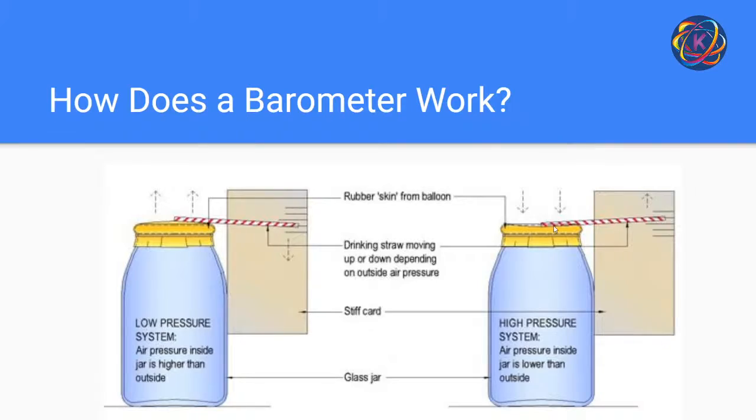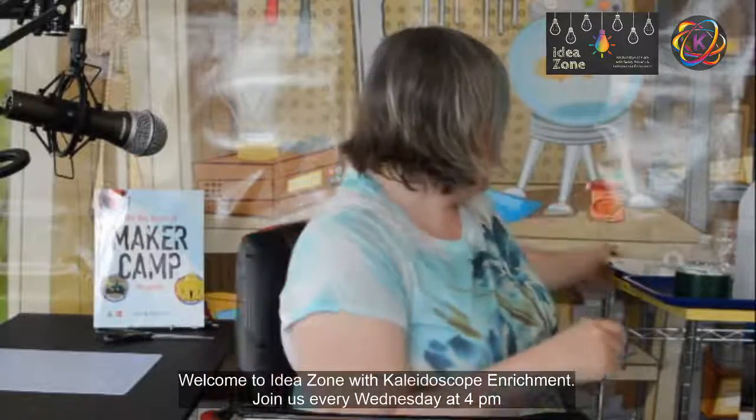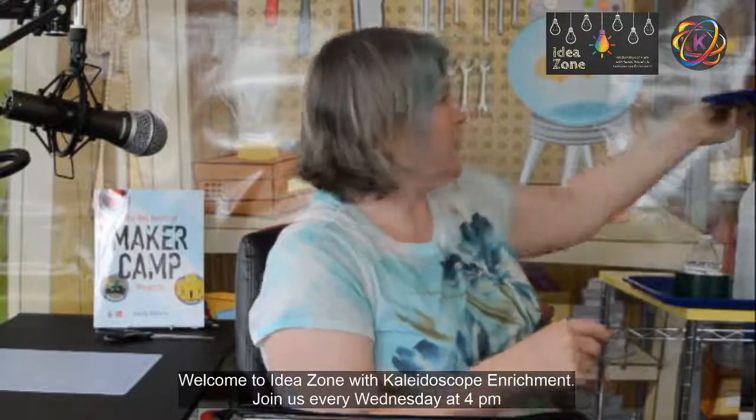Okay, here we go. So what do we need? I think you probably got the idea of what we need. You're going to need another glass jar. This one I like to make sure, if I can, I get a nice wide mouth jar. It works a little bit better. You're going to need another straw. You're definitely going to need your scissors.